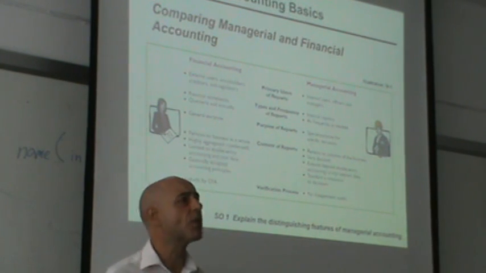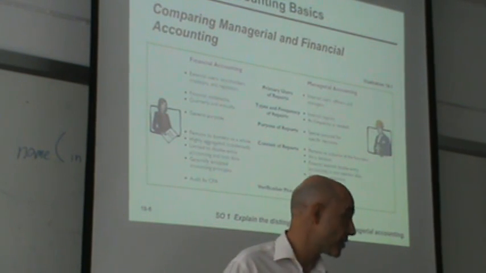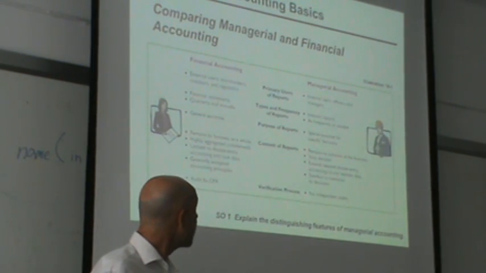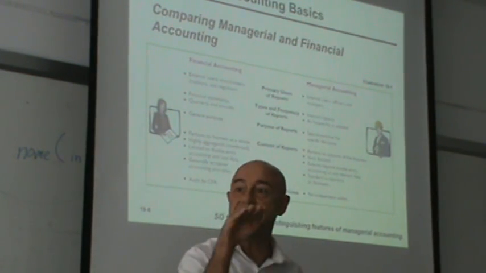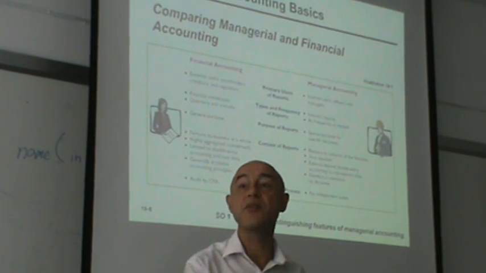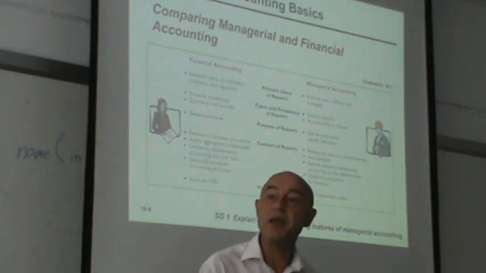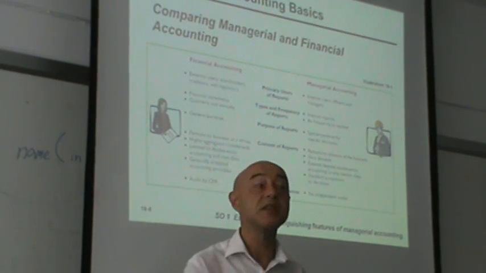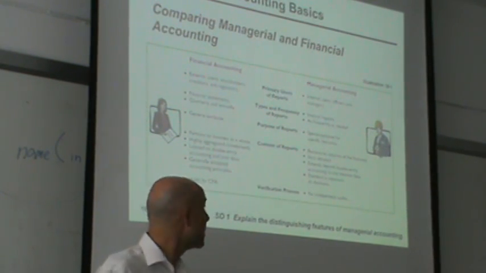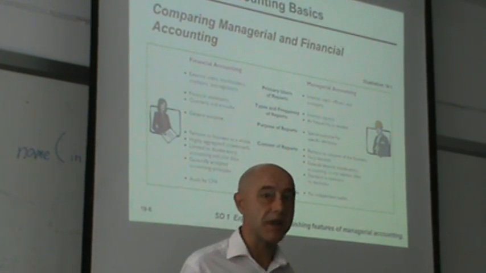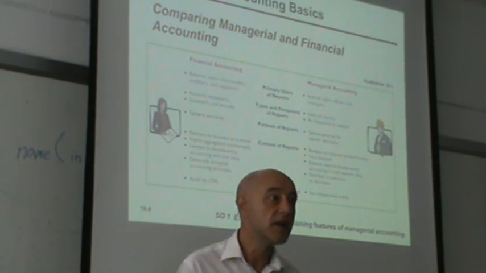The purpose of the report is usually very specific. They're all special purpose reports, not general. The contents of the report is sometimes very detailed. You can see every single sale with every single customer. It is specific to subunits. It may be specific only to marketing, only to sales, or only to IT. So it will be to particular subunits. If it's in sales, it may be to particular sales products, and so on.